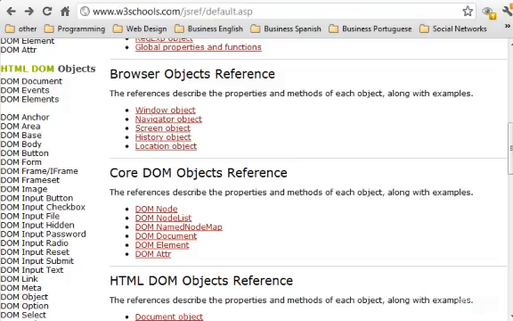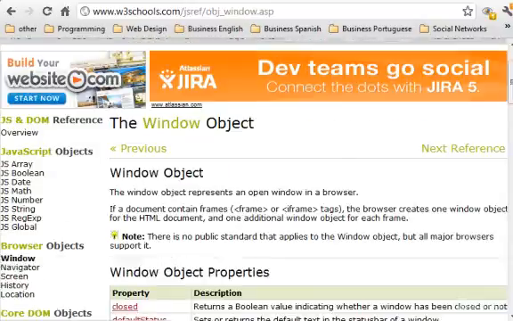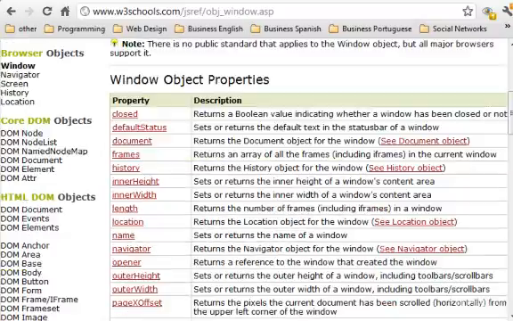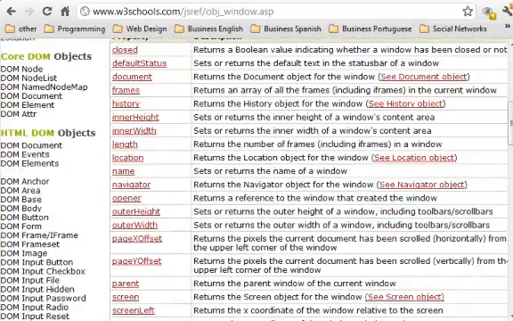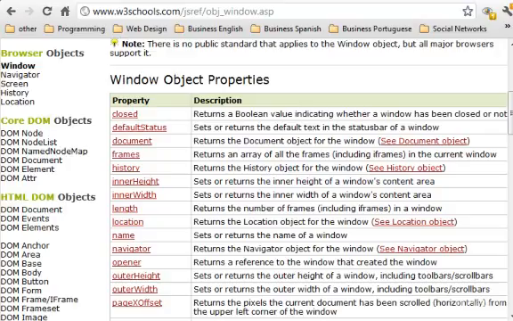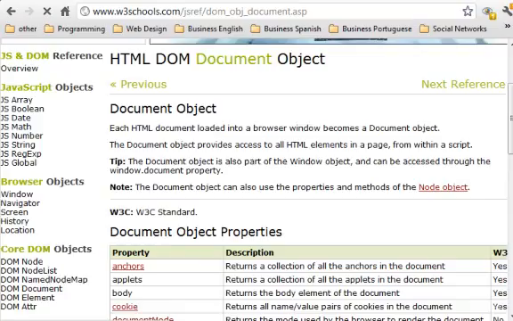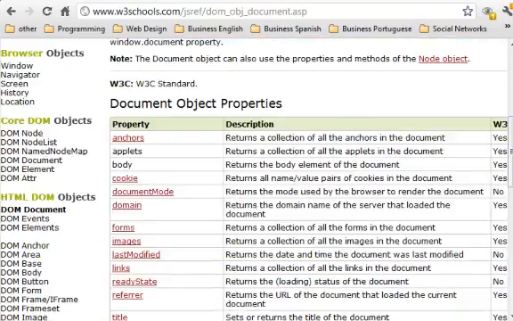You also have the browser objects here, and the browser objects are basically the main or the first objects that you use to, for example, output something in your web page, like we did with document. Remember document here? Document is the first thing you need to use to control your web page.